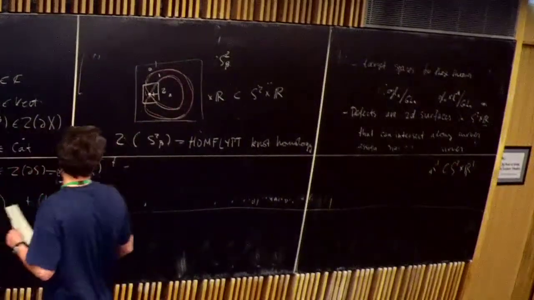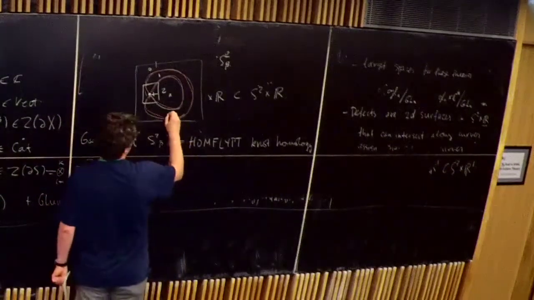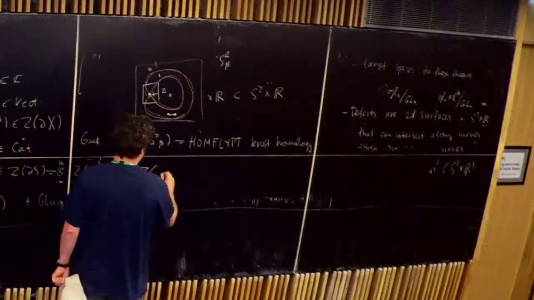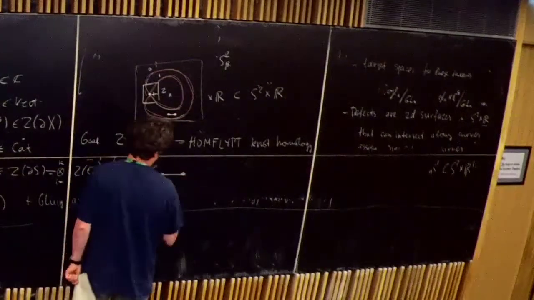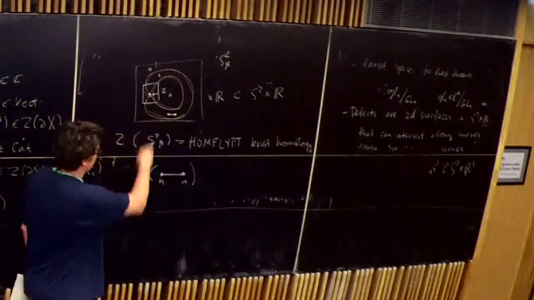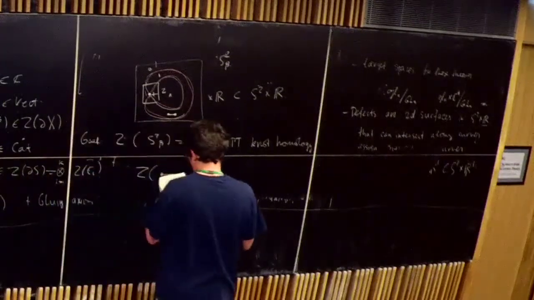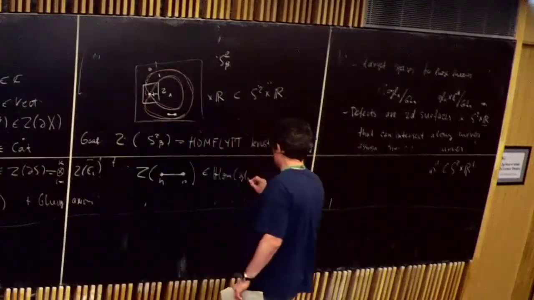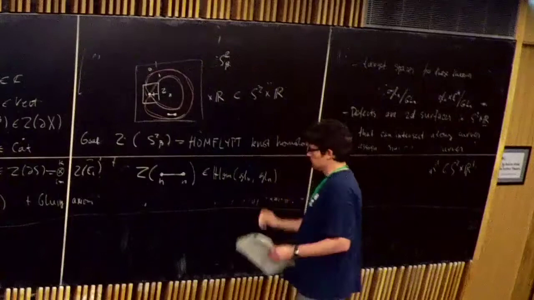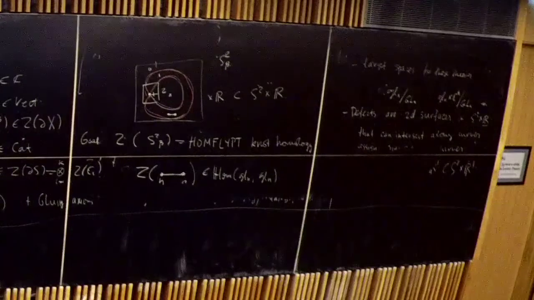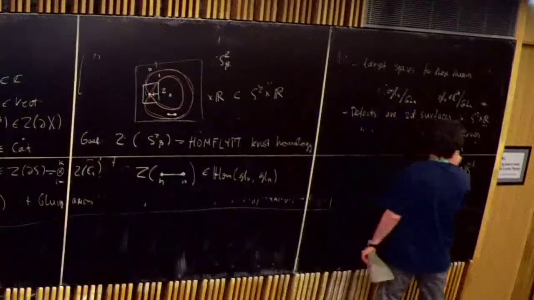Well, I explained to you what's going on for the points. Now I have to explain for the intervals. The simplest interval is when you have two points and connect them without intersecting the defect. That's the simplest one, and that's where the Hilbert scheme will happen. So we have a point n, and we're staying inside, not intersecting the defect. That should be a homomorphism from GLN to GLN. So it's better to be some kind of auxiliary space together with a function on the product GLN cross GLN.